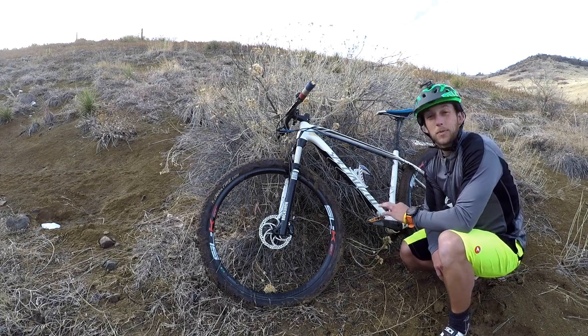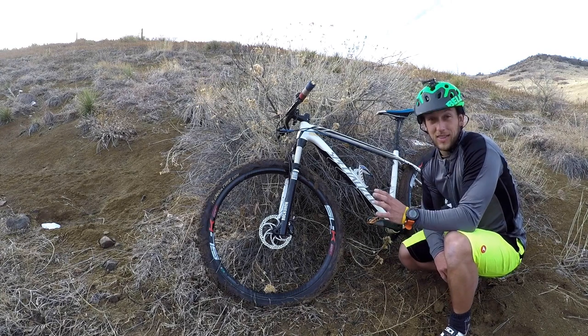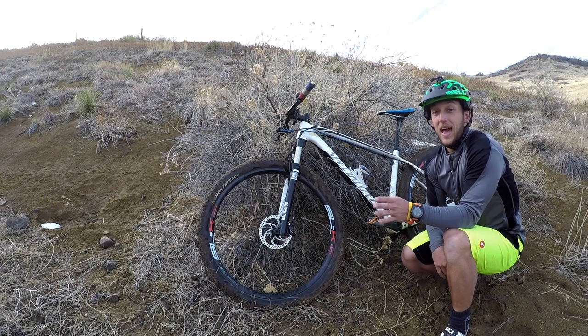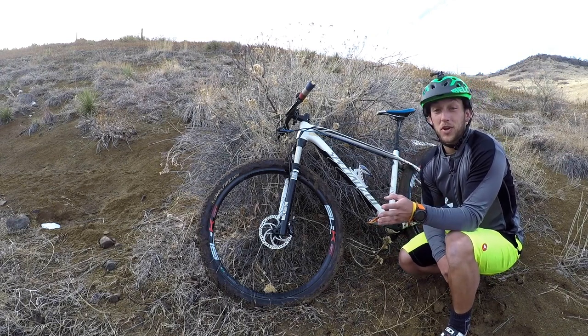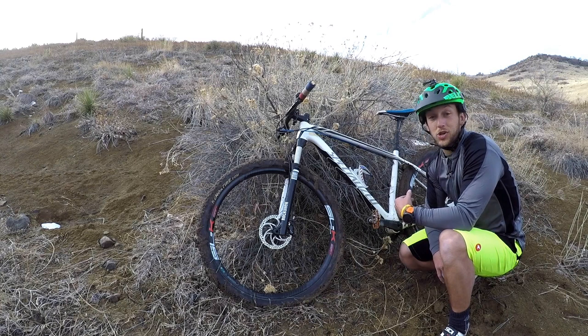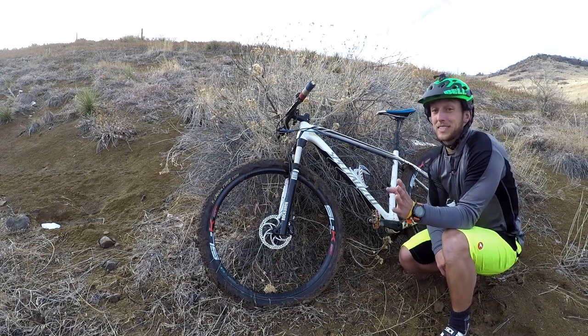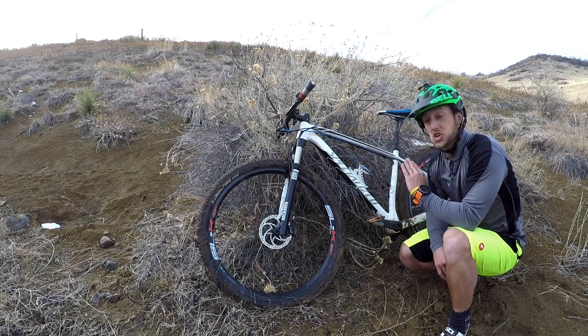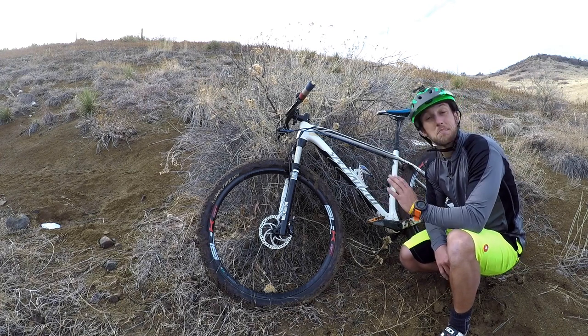There's one specific instance that really stands out in my mind. You know when you catch your foot on a rock or root and you wobble — your foot might come out and you're fine. Well, I absolutely demolished this pedal on a rock coming down a fast, steep descent. It was one of those times where your life flashes before your eyes and I thought this thing was for sure shot. I had to stop to regain myself afterwards, and lo and behold this thing is totally fine — good as new, a few scratches, but I'll take that.